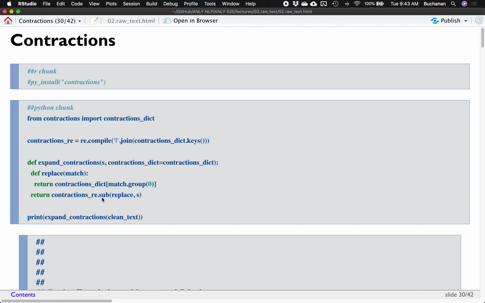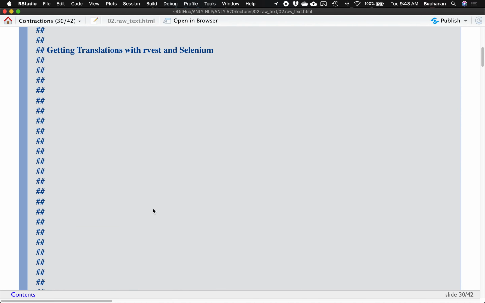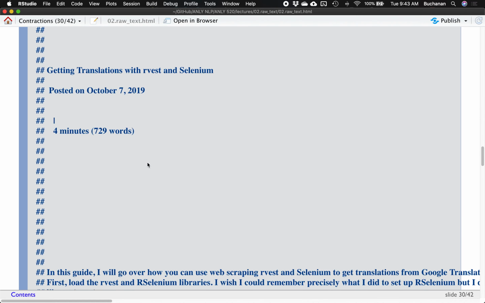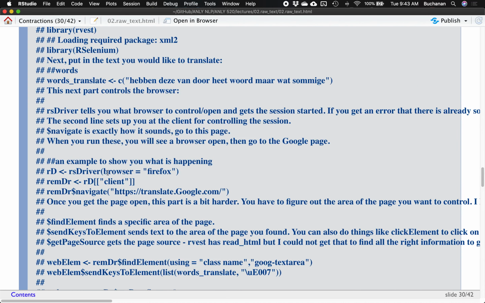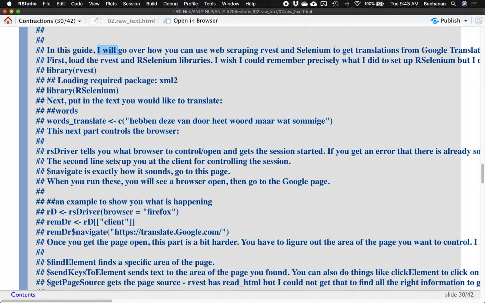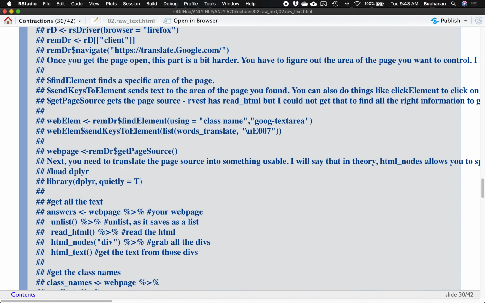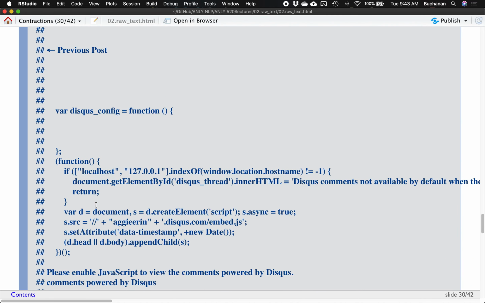Now, the only thing I would tell you to really change in any of this is if you are using a different dictionary. And so here I did expand contractions. I did this on my clean text. Now it does return the text as is. So we've got all these spaces because those are the \n's. And let me just scroll down a touch to where there was like an I'll. I think here, maybe this one. So it does expand them. So now there are no contractions. Now it's left all my R code alone, which is probably good. But now there are no more contractions that I can see.